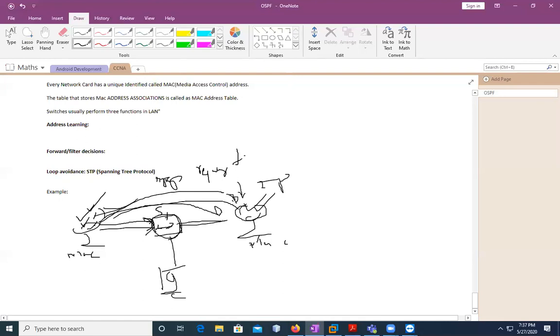When host B receives the request, host B will respond. That means the ARP reply will be sent by host B with its MAC address. Host B also learns the MAC address of host A, because host A sent its MAC address in the ARP request. So by sending an ARP request from host A to B, both devices will be able to learn each other's MAC addresses. You understand?